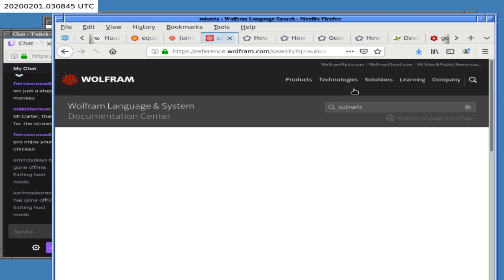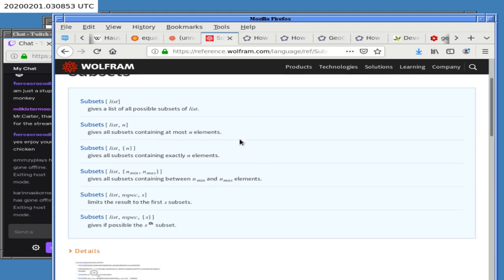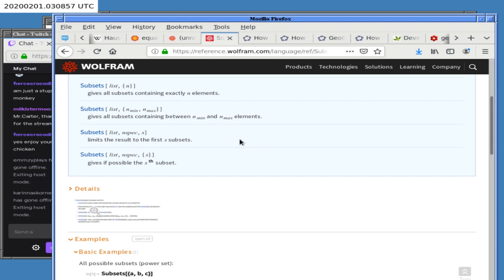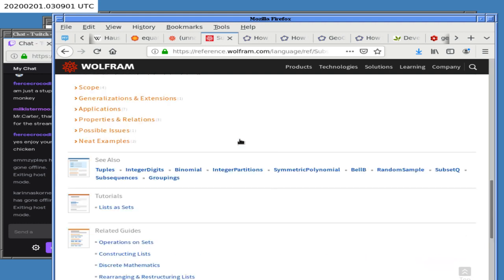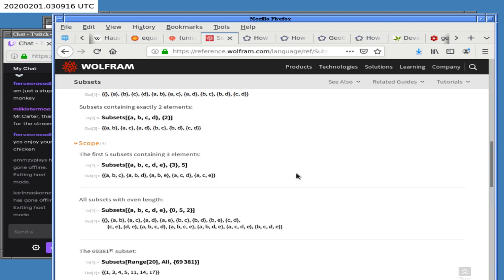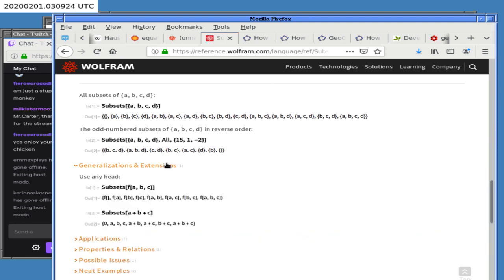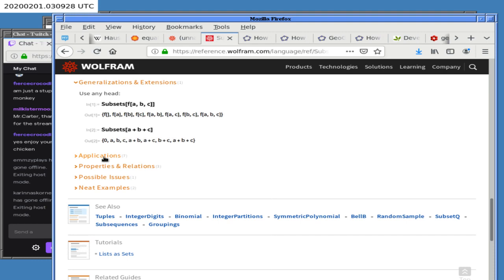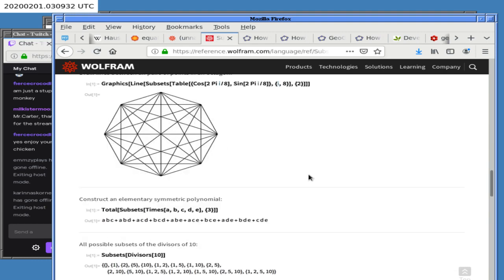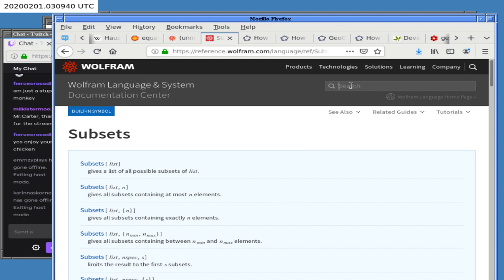That is probably where we're going to go with this. We just need an option to subsets that says something a little bit nicer, maybe? Okay. So generalizations and extensions is what we're going to look at in just a sec. Subsequences, I don't think that's correct. We need some form of a partitioning here. Applications. Unfortunately, I don't think this is a way of partitioning. Well, wait. We think we're going to use partition with subsets. Maybe that's what I meant to do in the first place.